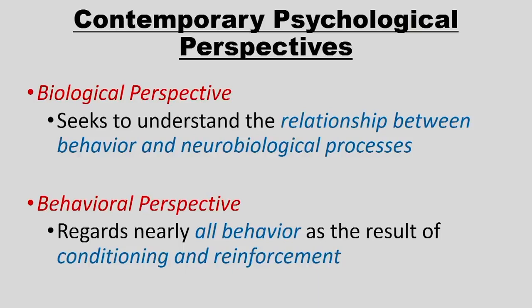First of all, we should know what a perspective is. A perspective is a way of thinking, a way of analyzing a problem. Let us say there is an event: a boy gets angry and hits someone. This act of hitting someone is a behavior, and this act of getting angry is a cognitive state. The act of hitting someone by getting angry, this behavior can be explained from different viewpoints in psychology. So, what I am going to do is tell you different perspectives through which this behavior can be explained.